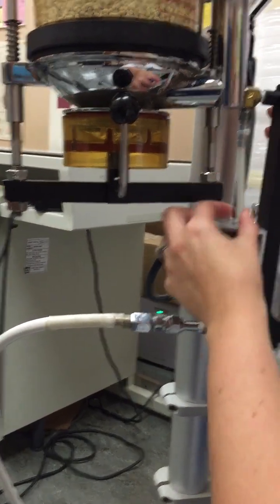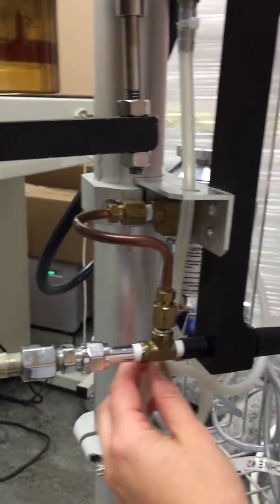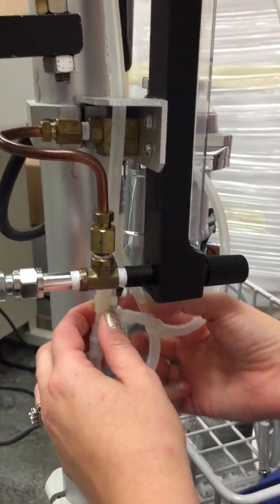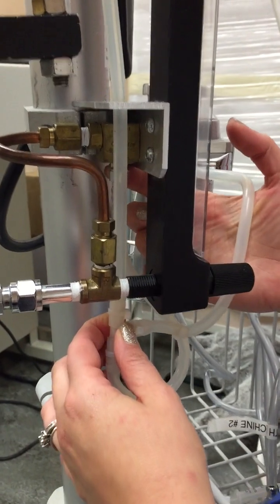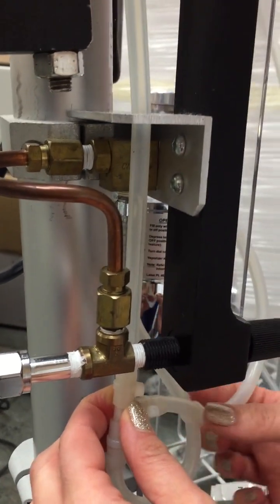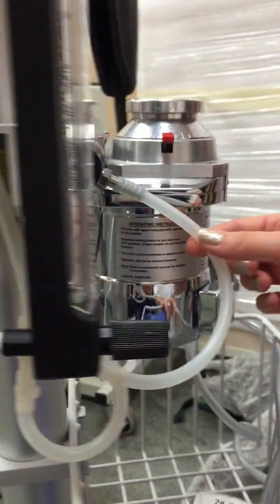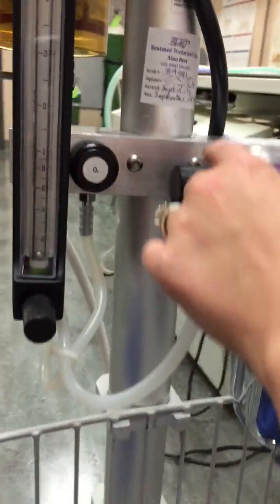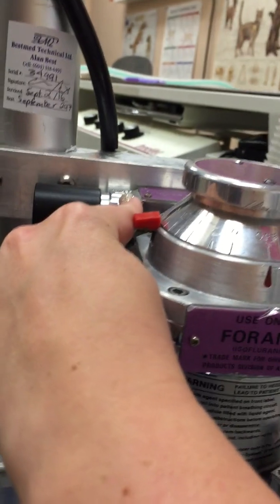With the flow meter on, the oxygen is going to now come up here and then come out this hose. You'll see it can go a few places. So it's, again, another tube to take it to the oxygen flush if needed. And then there is this hose here that will take it to your vaporizer inlet. So if you look here, it actually says at the top, vaporizer inlet.